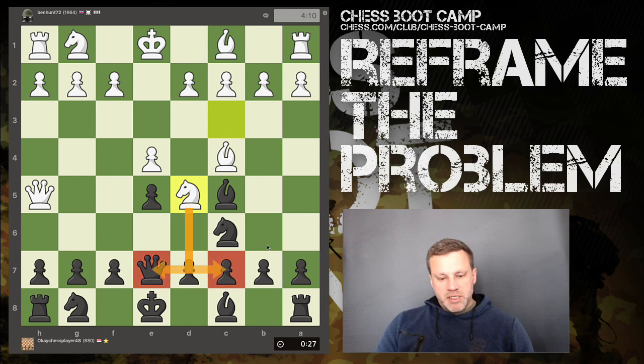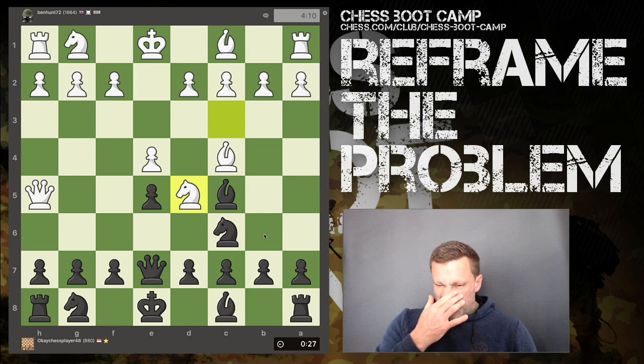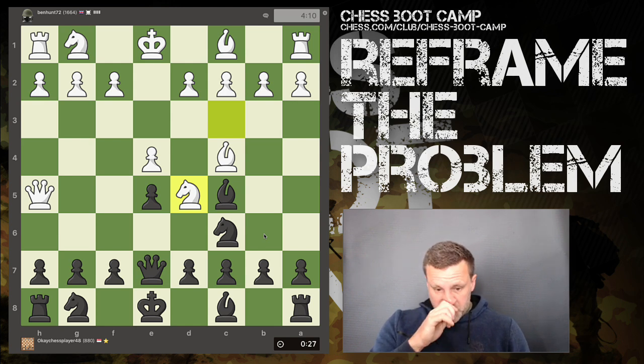So here's the problem. The problem is the queen is being attacked, and c7 is being attacked. And so my opponent thought, well, I've got really two squares I can go to, and picked one. That's what I imagine happened. Okay. So are there any other solutions to our problem? Well, I've made a couple of videos on different ways to respond to attacks. Okay. So let's think how we might solve this problem.